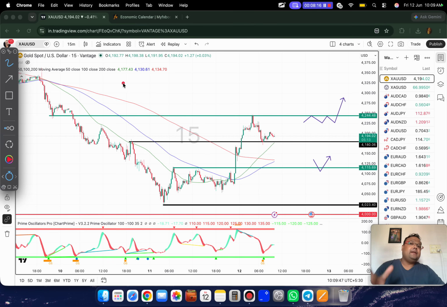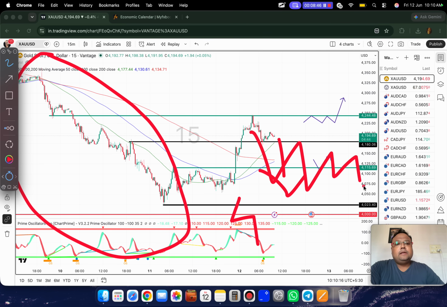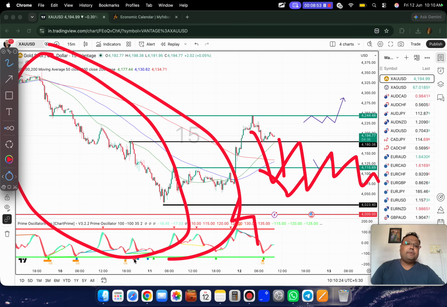Again repeating, my dear friend, if you are stuck in a sell position right now, wait for the weekly closing, because right now the market is in transition. Yes, the market is successfully holding the 4000 support area, but still the trend for the coming week is not clear to us. If the market closes above 4200, 4250, we can expect a bullish week. But in case the market closes below it, we can expect the market to be sideways next week. Ultimately you can expect a downside as well, because overall the pressure on the chart of gold is still there.